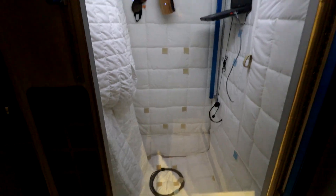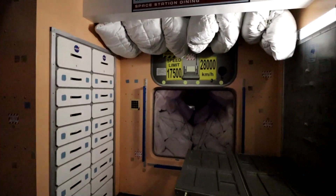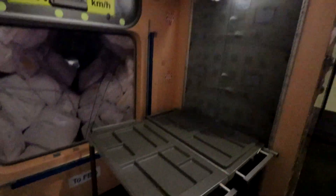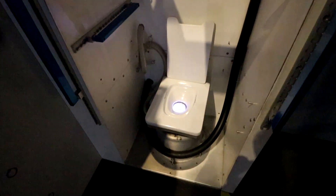We're at the bottom, underneath the shuttle now. You can actually get an idea of how big the thing is. So I'm guessing this is how the astronauts sleep. These are actually open — nope, they're closed. And of course, every astronaut has to go. That's an interesting toilet. So without gravity, does a poop not fly out? Does that not happen?